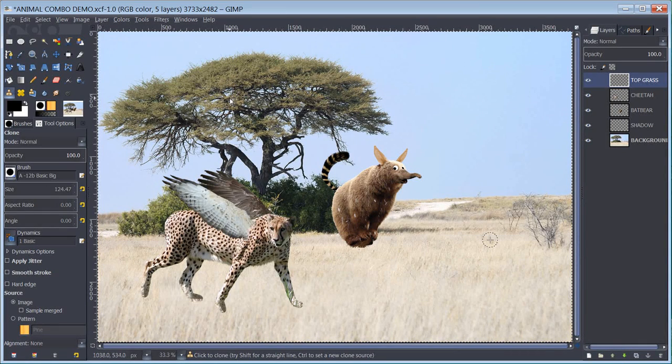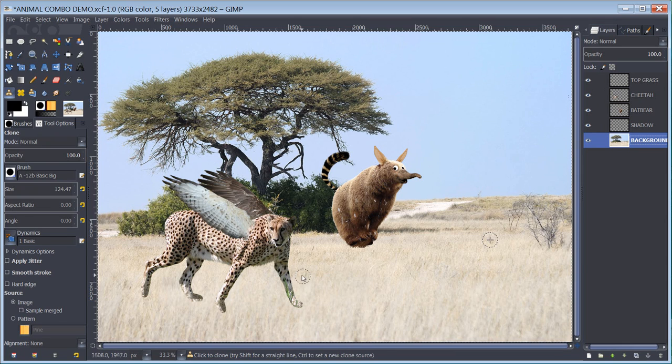Now that we've had your animals completed, I'm going to show you how to add your animals to a background. So you can see that what I've done in here is I've added in two things. I have this thing called the Bat Bear, and if you look over on this right side, you can see that layer is selected as Bat Bear. This one here with the winged cheetah, that one is called Cheetah. And then I have my original background, which is the whole thing.